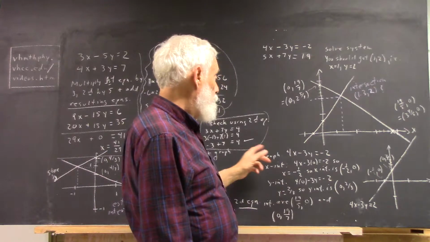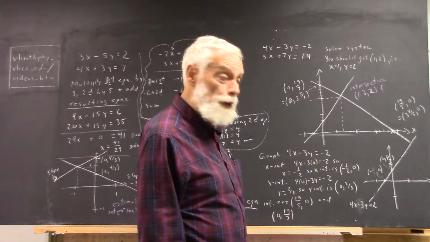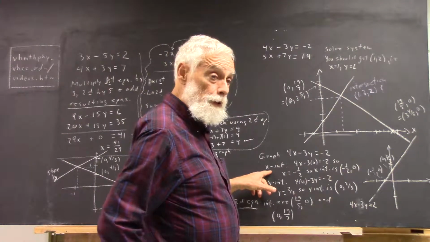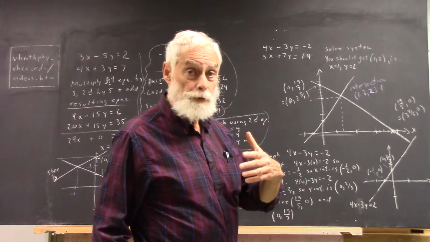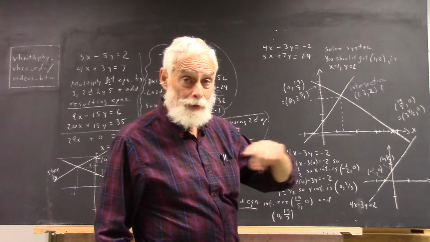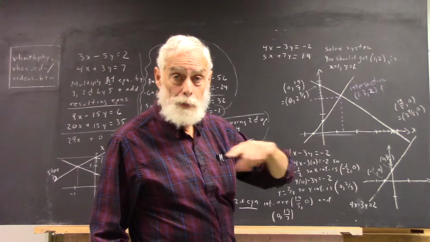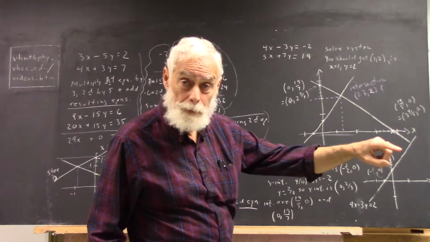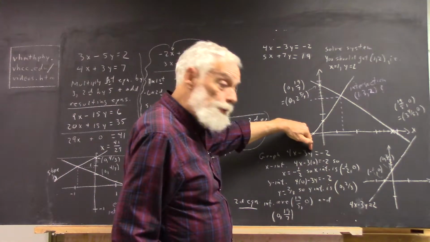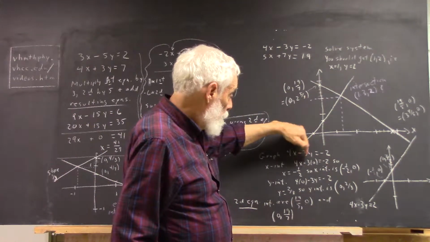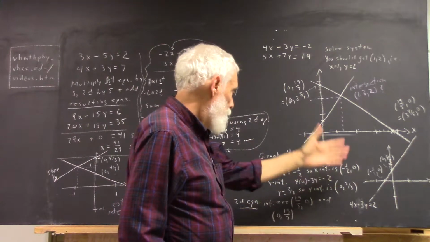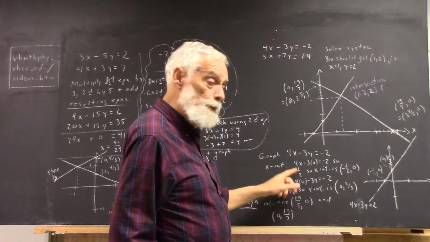So we want to graph 4x minus 3y equals -2. Well, we say, okay, the x-intercept, I hope we're used to this, the x-intercept is a point on the x-axis, and the x-axis is the place where y equals 0. So the x-intercept is characterized by y equals 0. So we plug in 0 for y. We get 4x minus 3 times 0 equals -2, and we solve for x. Well, that's very easy to solve for x. You get x equals -1/2.